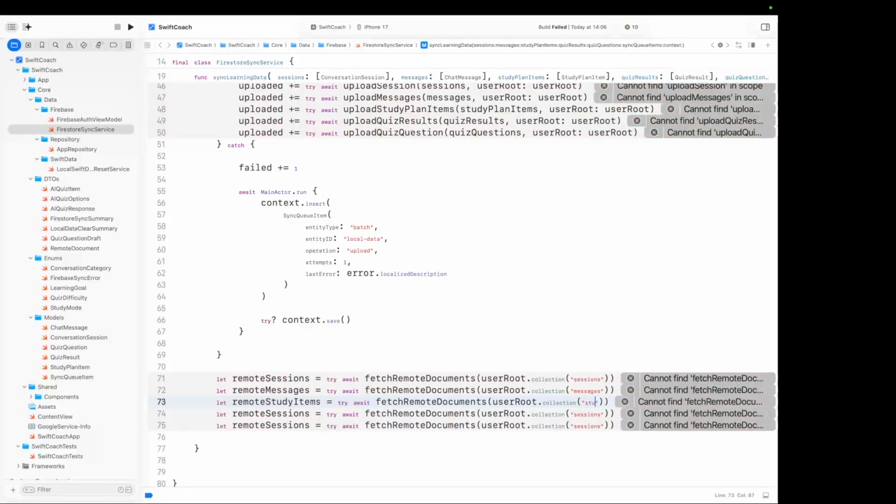This will be study plan items. That needs to be quiz questions.